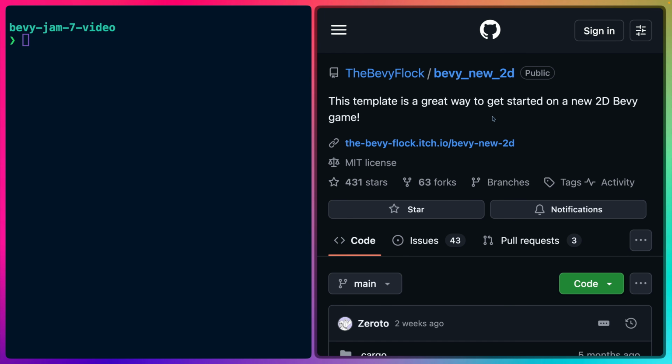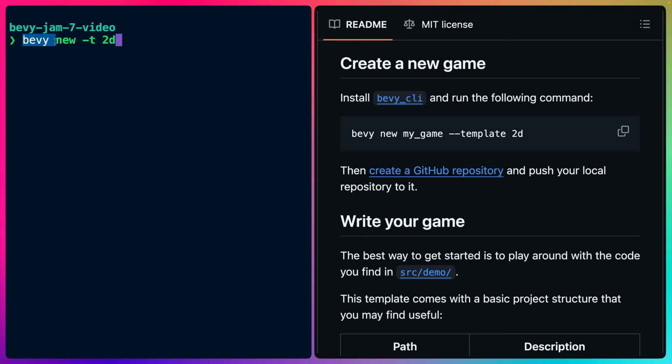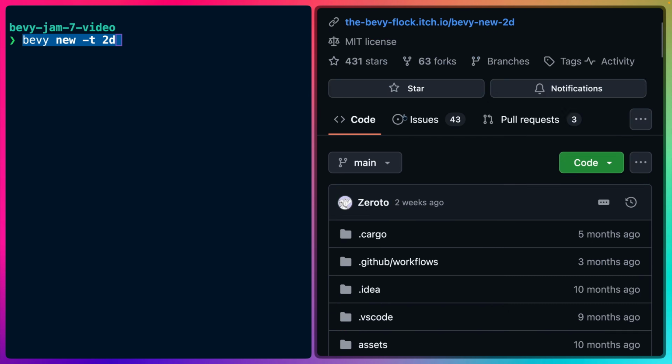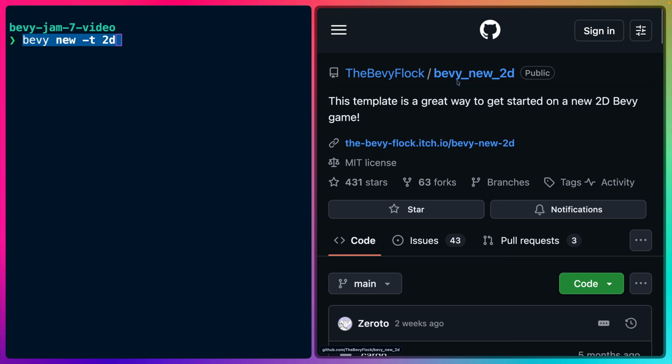There is at least one other template that is worth being aware of, especially since the 7th Bevy Jam is going to be hosted on itch, and you're going to want to deploy on itch, and you might not know how to do that. So in the bevy_new_2d repo, which you can grab with bevy new -t 2d, or the longer bevy new my-game --template 2d, which will by default look in this namespace, the Bevy Flock namespace, for a bevy_new_2d repo.